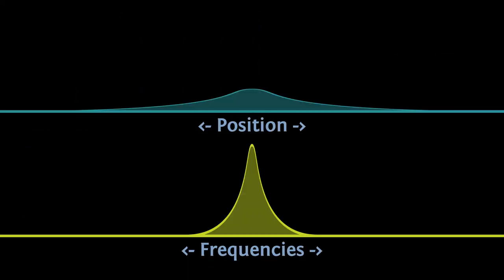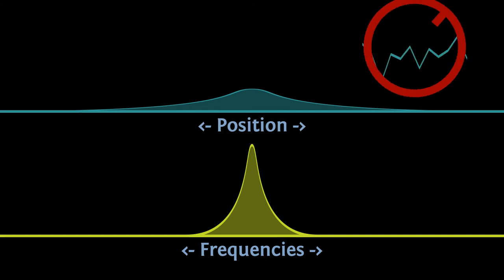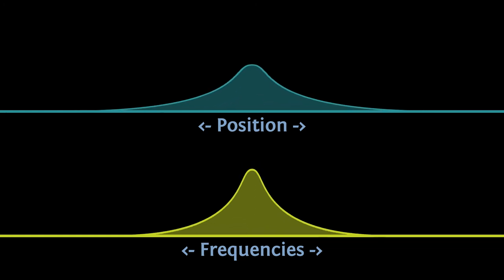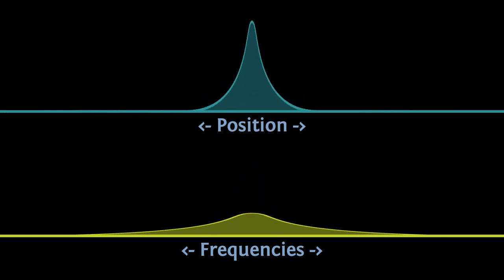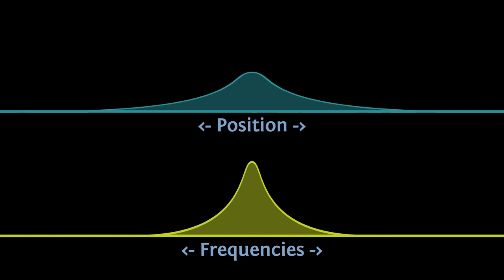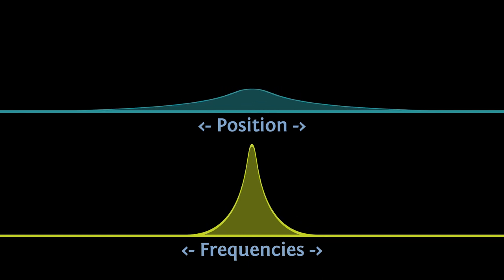Here's an electron wave. The horizontal axis here is position in space. The vertical axis is again an amplitude which roughly corresponds to how likely it is that we would find an electron at any given position. An electron wave has the same sort of restriction as regular sound waves — it can't have sharp jerks or jumps. Physicists would call this continuity or differentiability. If you wanted to squeeze an electron into a very small space, you would have to squeeze the wave to fit into that space. But from what we learned about sound waves, we know that if you squeezed a wave too tightly, it no longer remains pure.